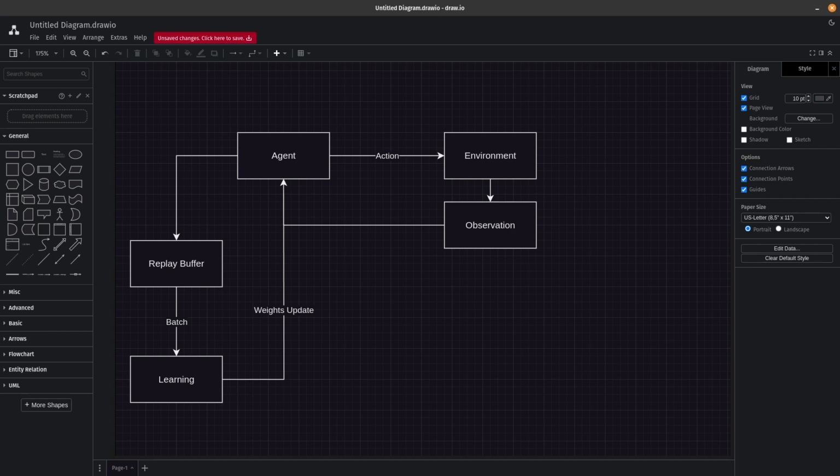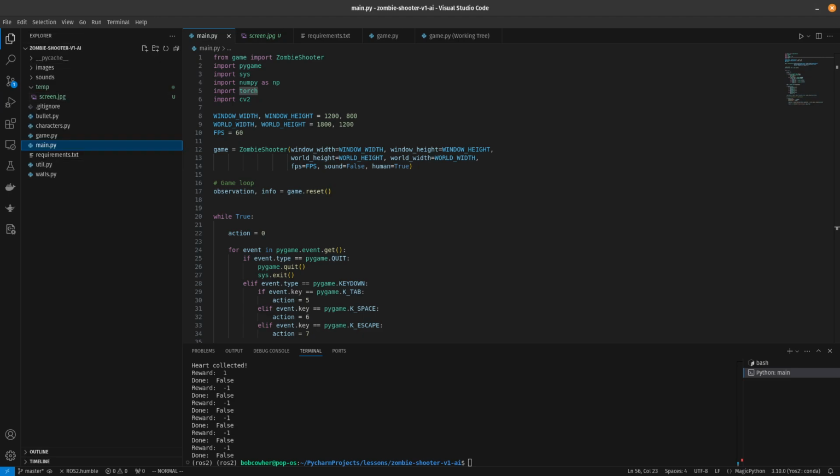So this is going to be something that runs every single step. This is something that's going to be running in batches off of the main process here. So that's what we're putting together. We're going to code that replay buffer class, which is going to allow our agent to store observations. So with that in mind, let's go ahead and get to it.